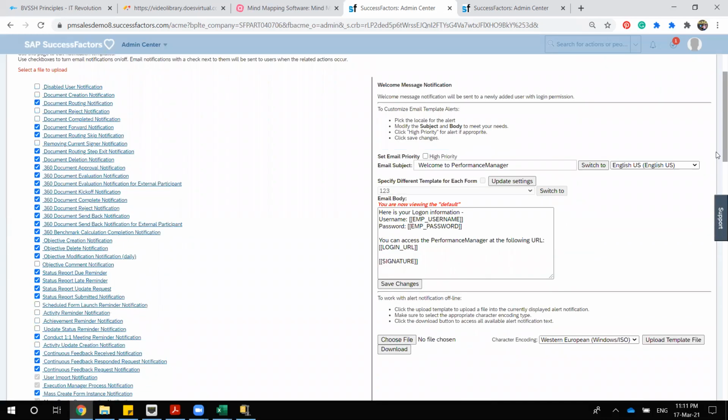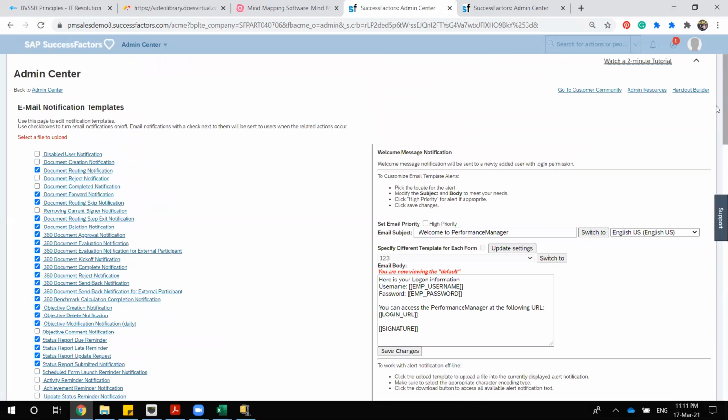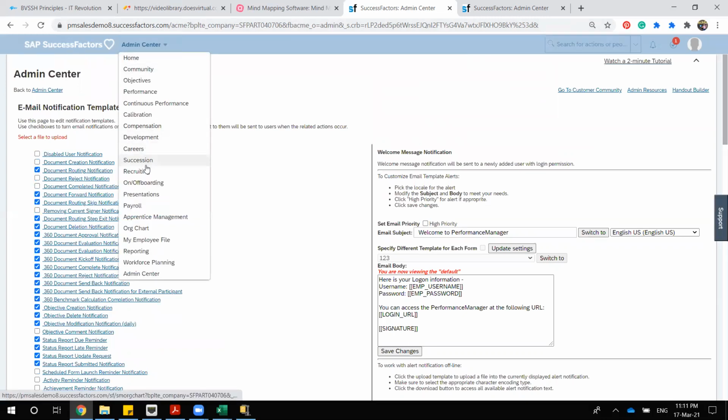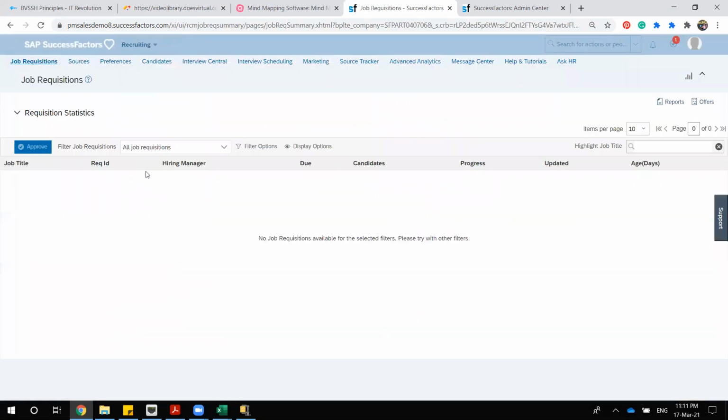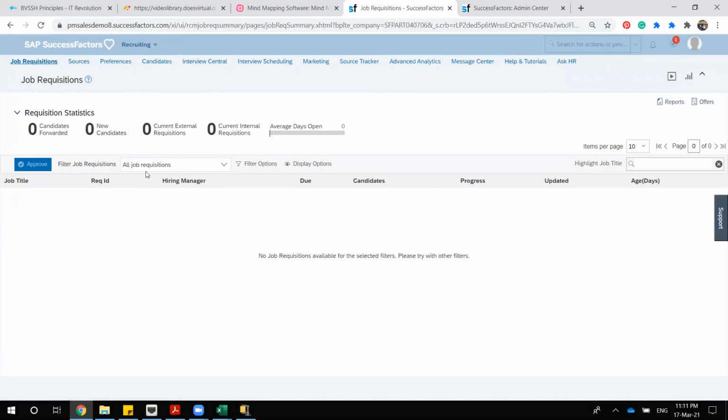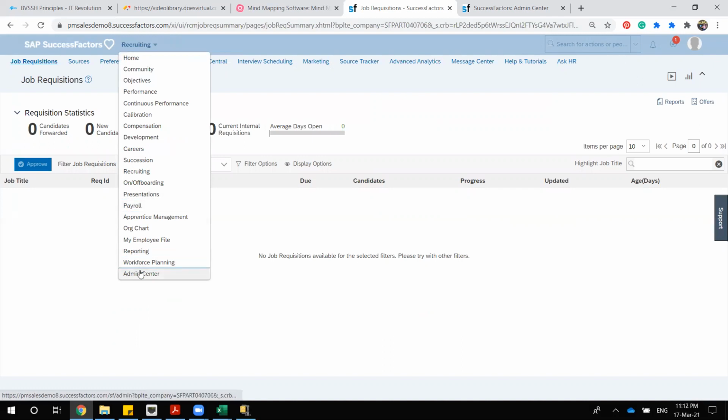So that depends upon which module. Every module has its own peculiarity. Suppose I'm going for, let's say, recruiting. It has its own thing. Again, if I go for onboarding, it has its own. But whatever you're putting here directly, automatically it will be considered as a platform functionality in the module. You do not have to redirect to the specific module because many of the modules have their own things. So those kinds of options we do not have.